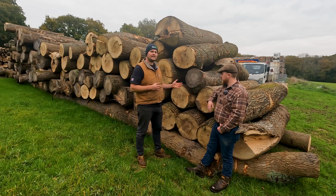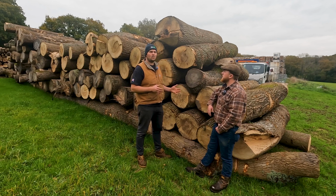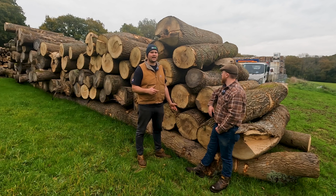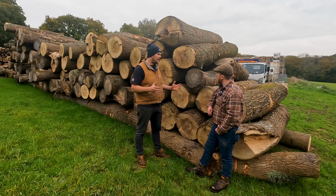What I will do is get a hired machine in, a big processor, and we can process this over a summer. We typically save up oversized for about 2 years, maybe 3, before we then get a big processor in to make it worth our while. I like it.